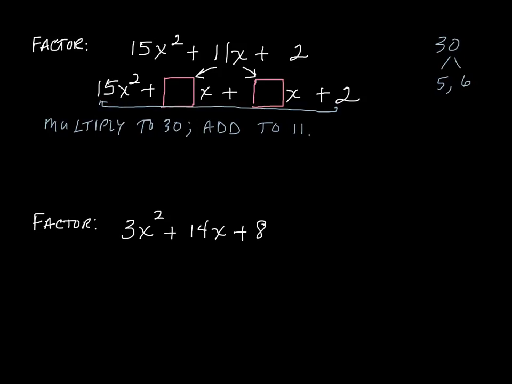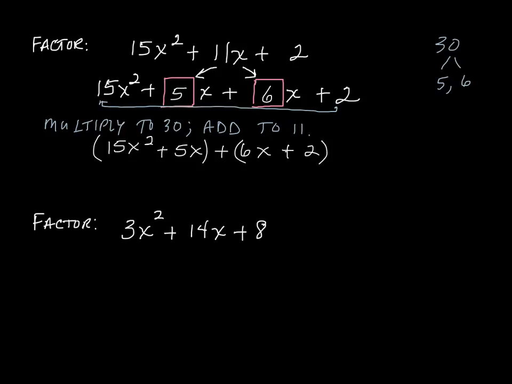I'm going to put the 5 right here with the 15. I'm going to put the 6 over here with the 2, so that we can group them. So I'm going to rewrite my polynomial now with 4 terms. Everything is positive in this polynomial, so it's easy to group them with your parentheses.